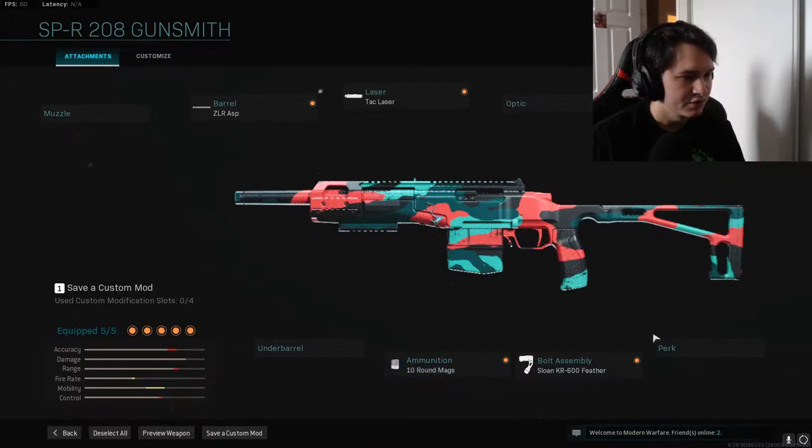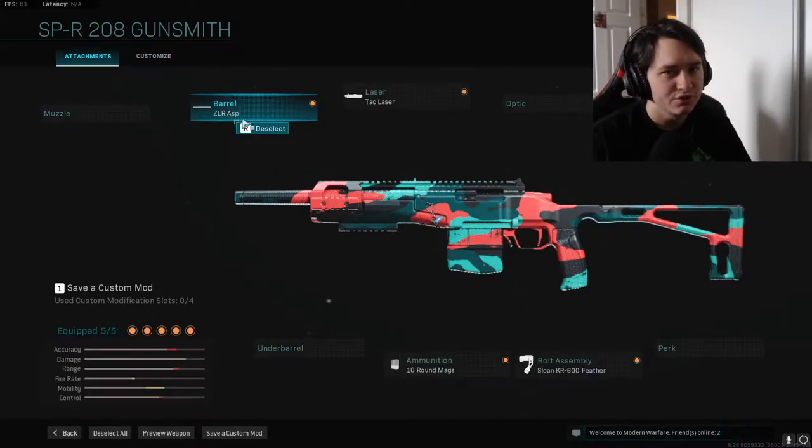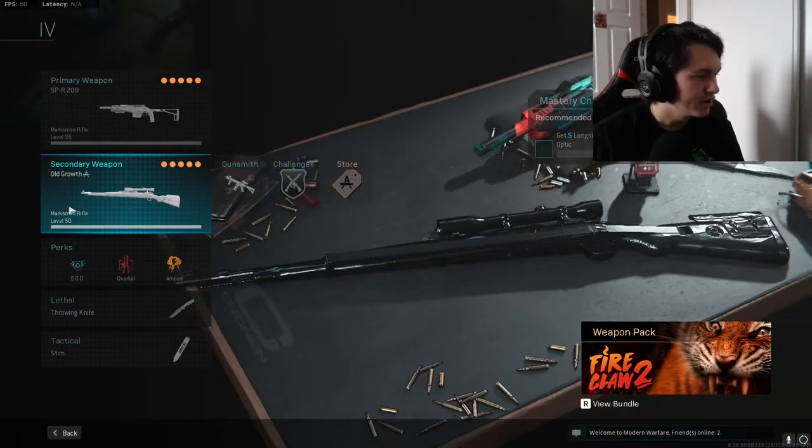You know how it is. We love those 10 round mags. And that's what I'm rocking. This thing's insane. The barrel obviously gives you more ADS speed, so you can run around and just pop kids, and it's just crazy. And for my secondary, I always run Overkill.